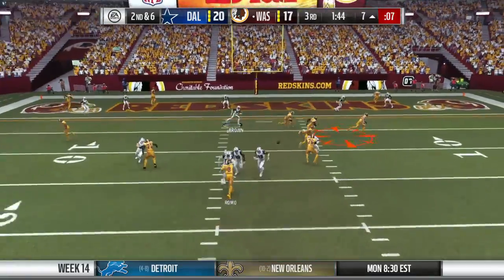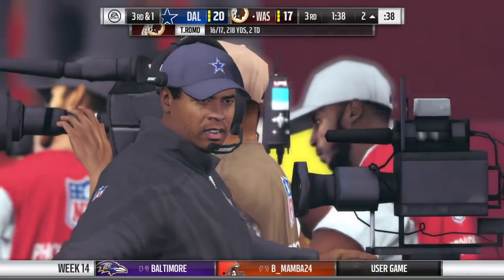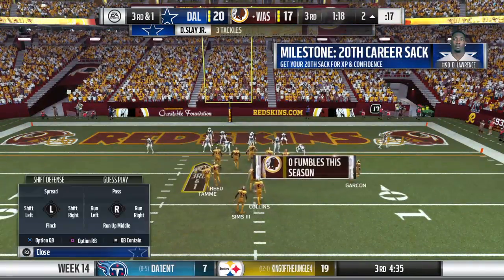On second down, here's Romo. That's complete right around the 8. And he's able to get it down to the 2-yard line. It's a gain of 5. And that'll bring up a 3rd and 1. And here comes play number 6 on this drive.